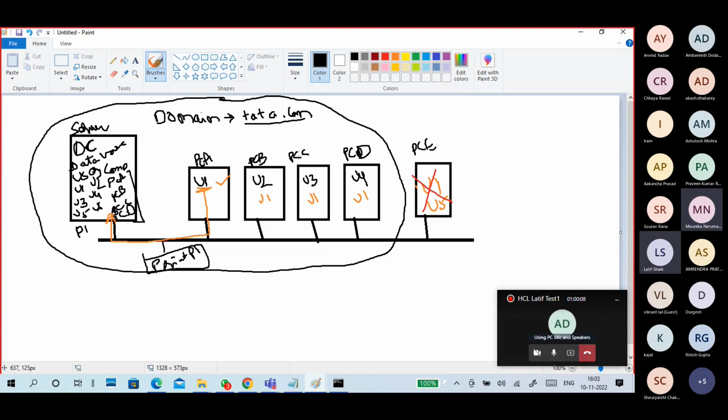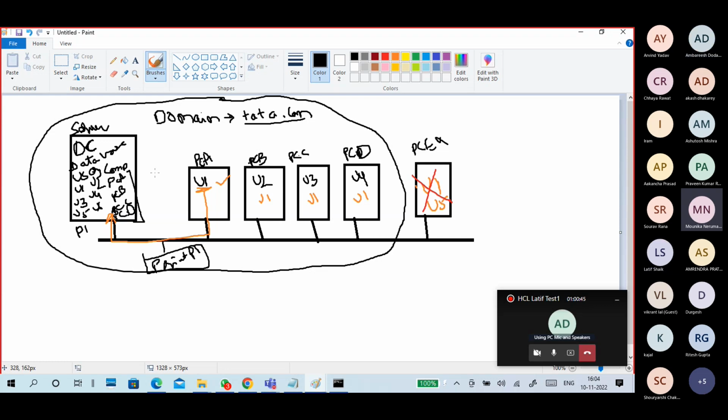PCA, PCB, PCC, PCD are joined into the domain and PCE is not joined into the domain, so it is not a member of the domain. Users in the domain controller can log into the PCs which are in our domain only. That's why in PCE we cannot log in.